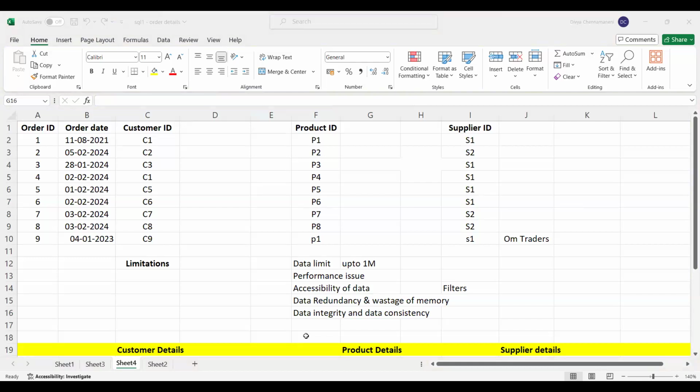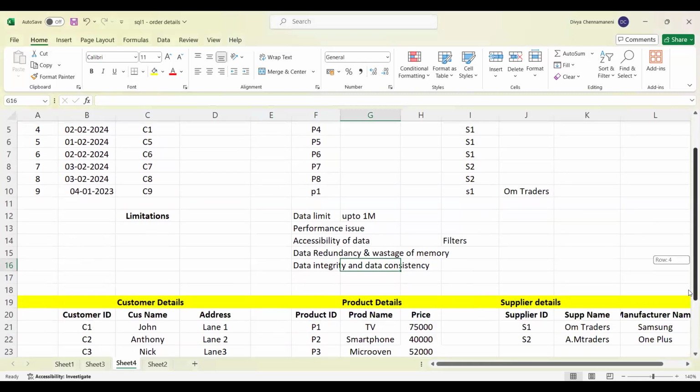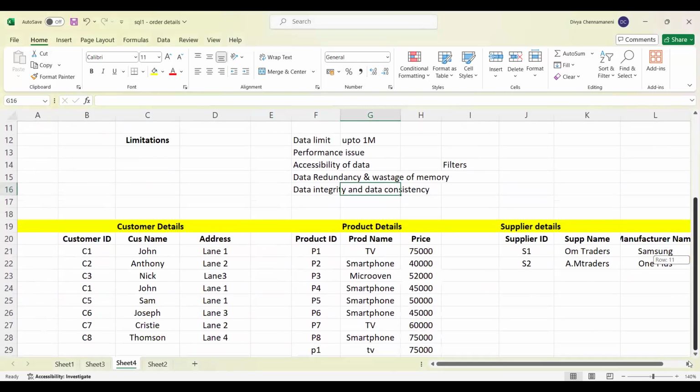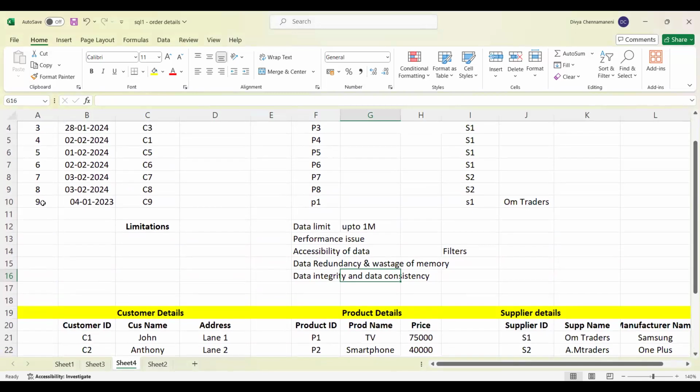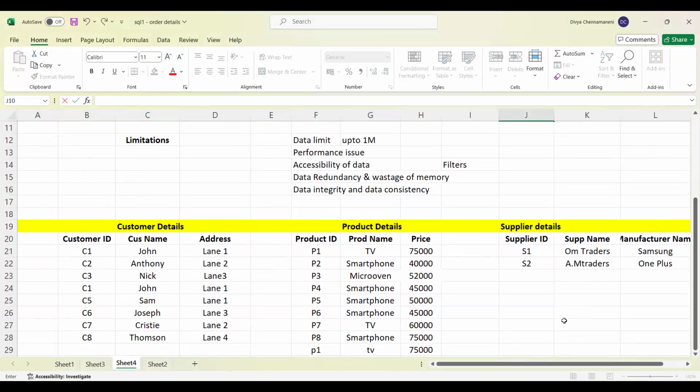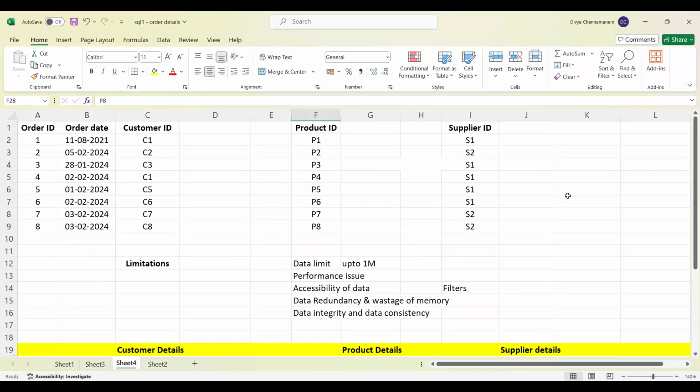And one more thing. All right, so suppose this is our actual data.